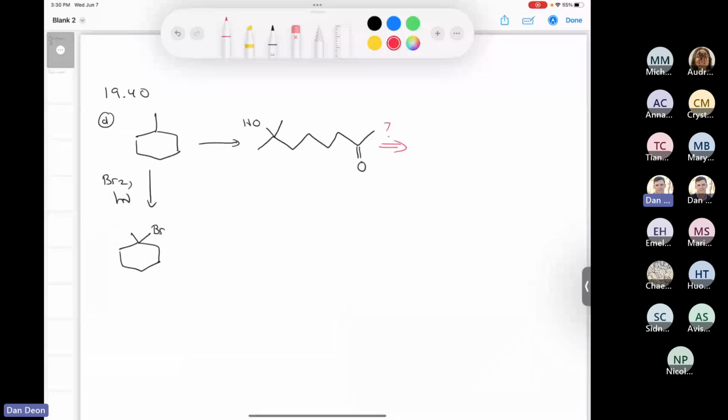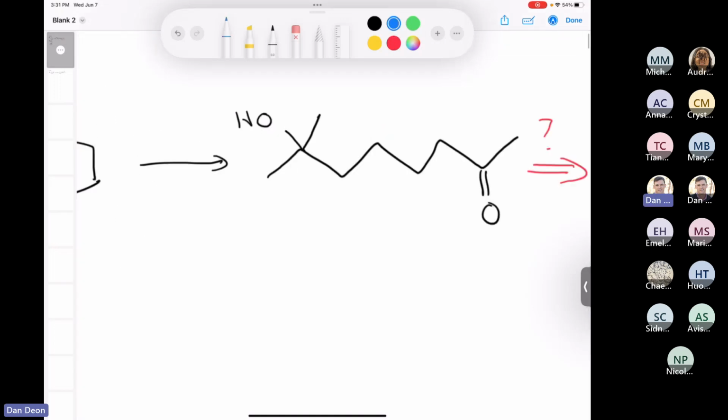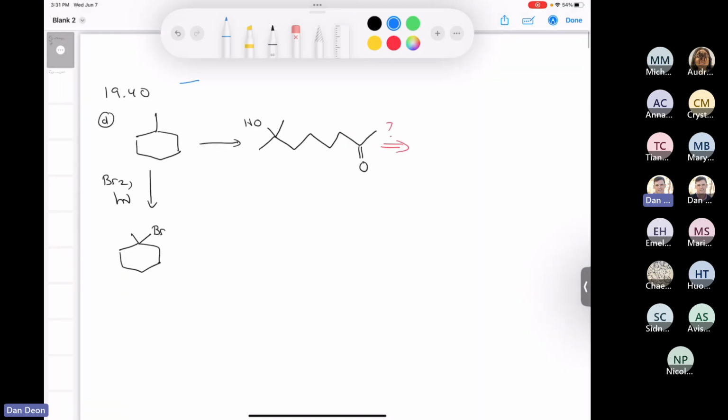All right, so this is where we left off. One of my students just made a great point and said the only way that you can open up this ring, based on what we've learned, is with ozonolysis. So I would think that at some point in this synthesis, you have to make this molecule that we made a few minutes ago, right? Because if you put the double bond here, that's not going to do anything. That won't open up the ring. So you're going to have to put the double bond here.